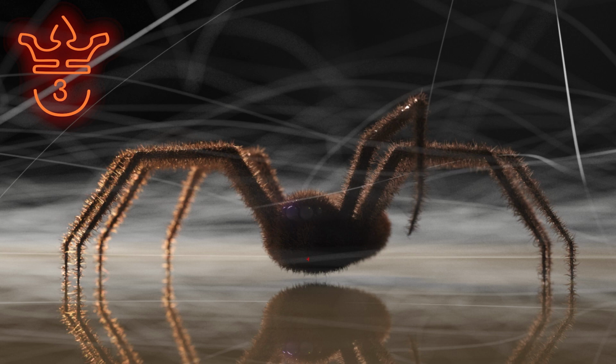Now, the actual spider over here looks decent. You know, it's got the eyes and the 8 legs. One thing that I might mention is that the hair is very uniform all across the spider. It would be nice if there was a bit of variation between the body and the legs and that. It also doesn't seem to have any mandibles. I think mandibles would help a lot in this case.